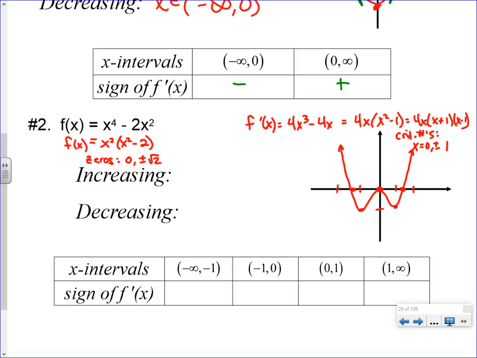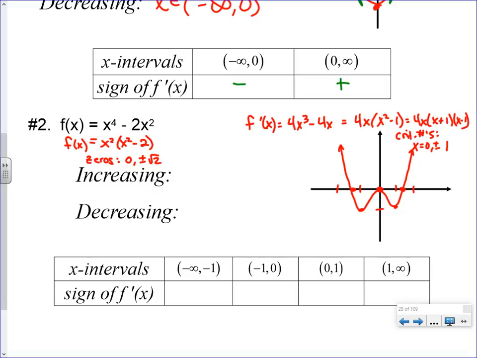What always happens at mins and maxes? So I found my critical numbers. I figured out 0, positive 1, and negative 1. The one math thing I didn't show: at 0, technically, there is a multiplicity of 2, so I knew it had to bounce there. That was pre-cal. And at the other two, they only have a multiplicity of 1, so it passes through. Maybe that's cheating. But plug in 0. What's the y value at 0? 0. I already have that point.